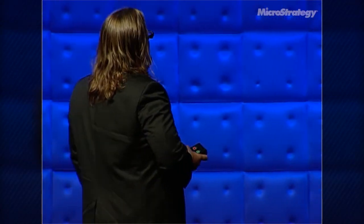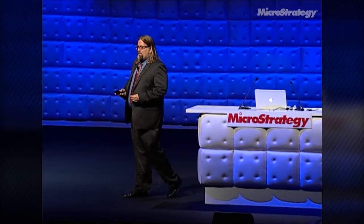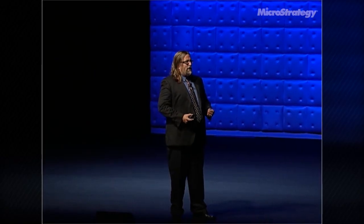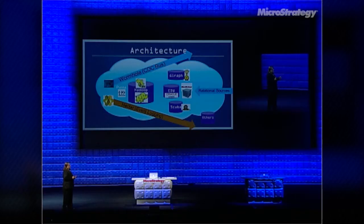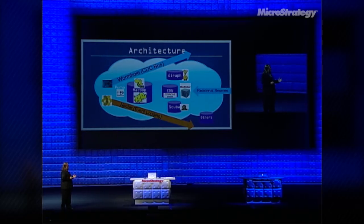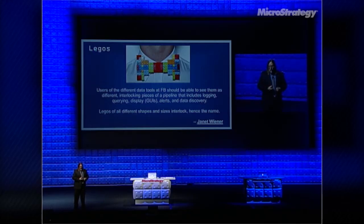Thinking about where this fits into our architecture — Facebook actually has a lot of BI platforms and a lot of data stores. We are by no means a homogeneous, single source of truth, one big platform environment, and I think that's going to be the case more and more across the industry. As analytical tools become more complex and open source innovation accelerates, you get more and more pieces in your pie — it's not just one big EDW anymore. MicroStrategy plays a key role in that you can have a huge in-memory environment that pulls data from all over your ecosystem and serves it up in a relatively short time. We've embraced this at Facebook and have a project — an umbrella we call Legos — for how we're going to stitch all this together. MicroStrategy's highly distributed cubes are a really important part of that philosophy.